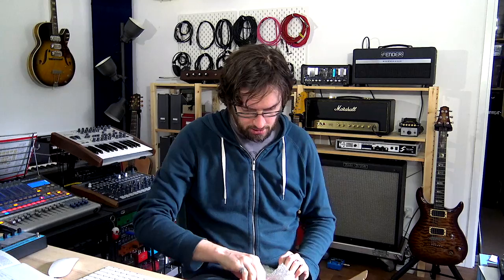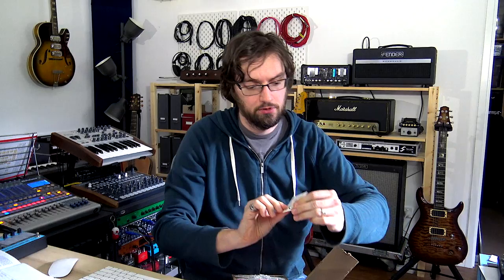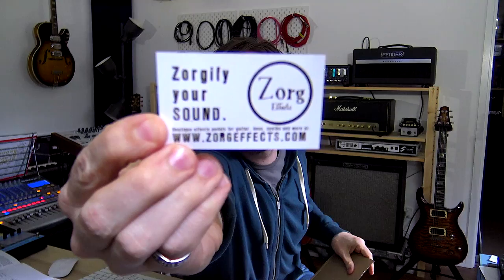Stickers, more stickers. And then it looks like that. So we've got, I should show the stickers too. Zorgify your sound. I like that. That sounds like something I would say. Zorgify your sound. And there's a few of these stickers.